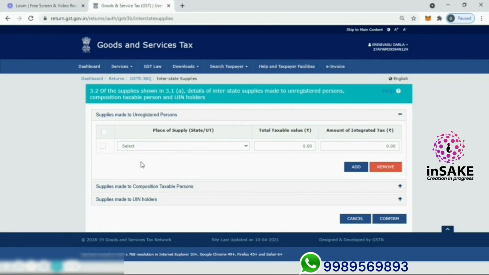Here we need to give a state-wise summary of details of outward supplies made to unregistered persons. Then second one, supplies made to composition taxable persons. Last one, supplies made to UIN holders. After filling all these details, click on confirm.